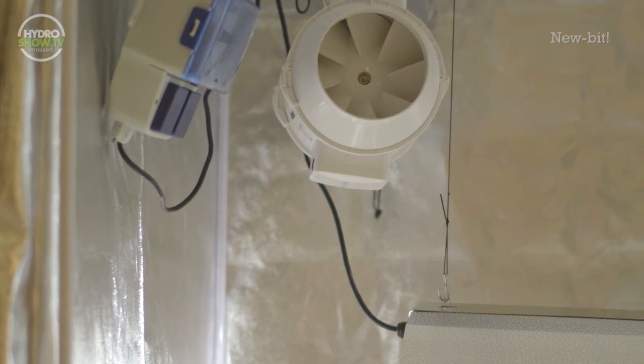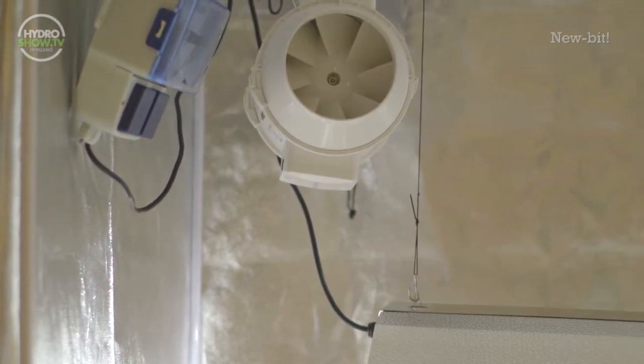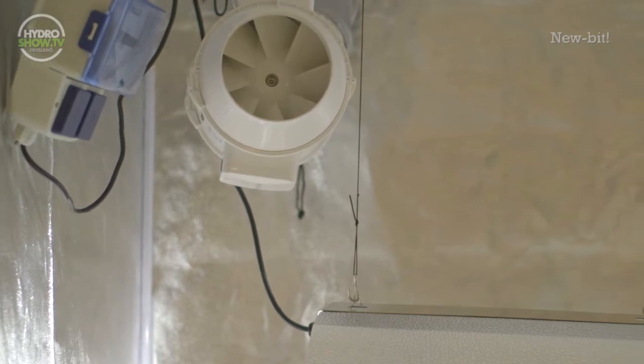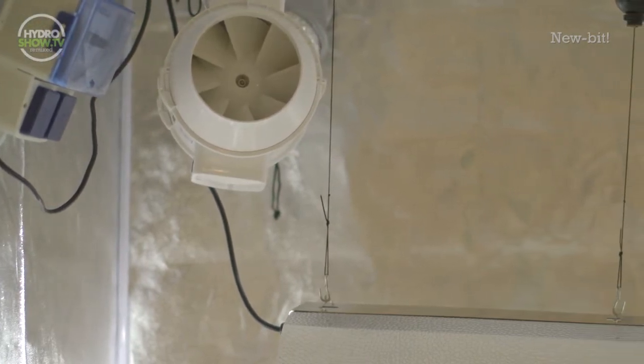For ventilation and environment in the mother area, Michael opted for a fresh air in with a stale air out system with an SMS twin fan speed controller. Yeah, I mean, 6 inch out and 4 inch in is a very good system. I wouldn't knock them for doing that at all. That's a good way of doing it, a good ratio. So you've got 3 out for every 2 in, so you're going to keep negative pressure. Nothing wrong with that at all. They're not quite as quiet as some brands of fans, like the RVK we went for, for example.